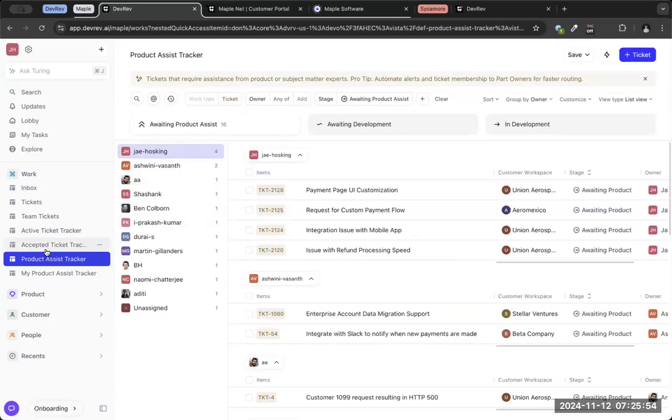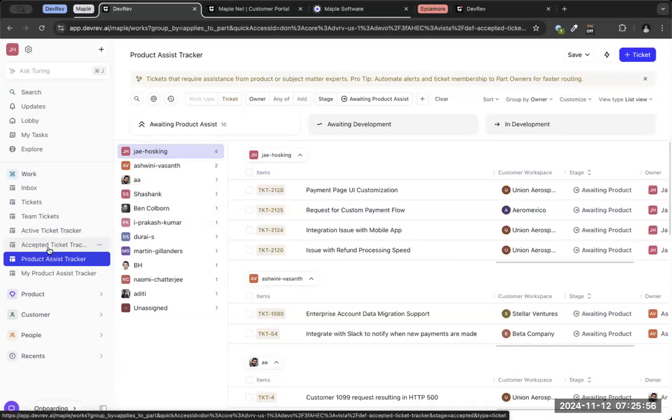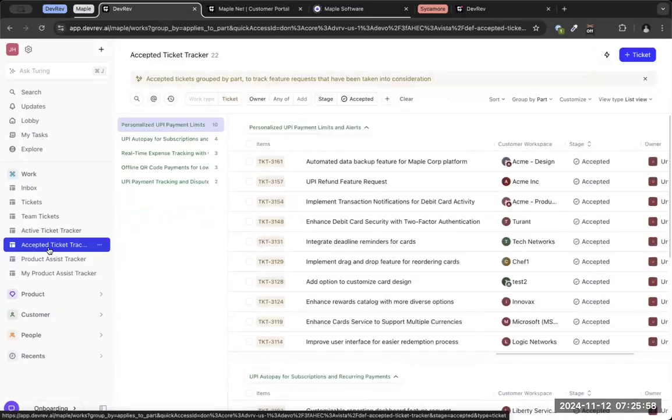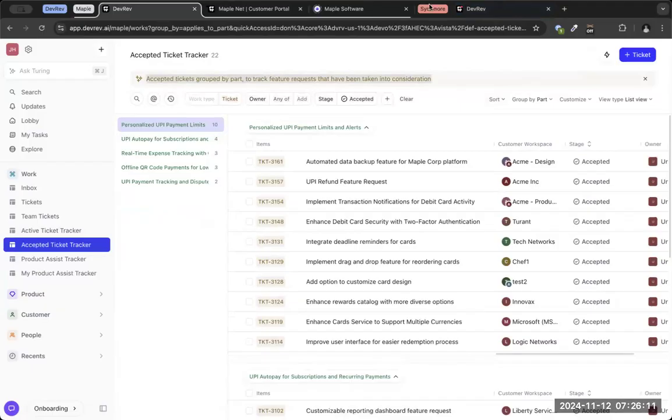The second one that we believe is very useful is the accepted ticket tracker. Simply put, at the top we have a little tooltip: the accepted tickets tracker groups by the part to track feature requests that have been taken into consideration.